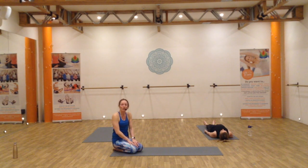The heart rate will elevate, but you can slow the breathing down by inhaling through the nose for 6. Maybe exhaling for a little bit longer, exhaling for 8. Eventually you'll feel the heart rate come back down to normal. Everything passes.